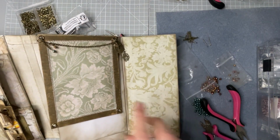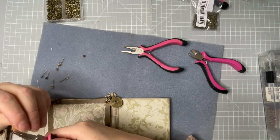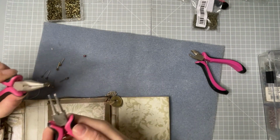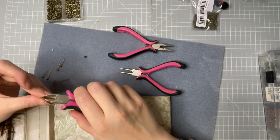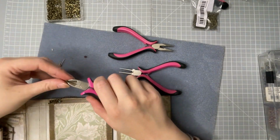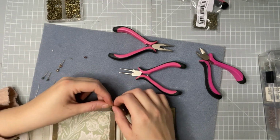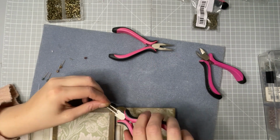But I'm going to attach these tiny little beads all along the chain. Here you can see me try to show you guys how I do it, but I mess up all the time. This one was closest to being okay, I guess. I'm not sure. I'm not a jewelry maker, to be honest. You know, I tried it for a while, but it didn't work out.